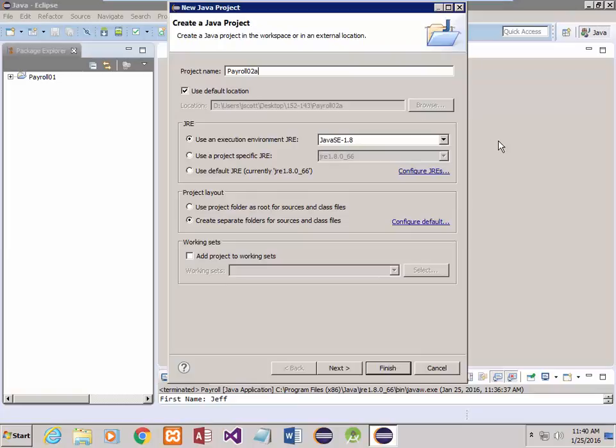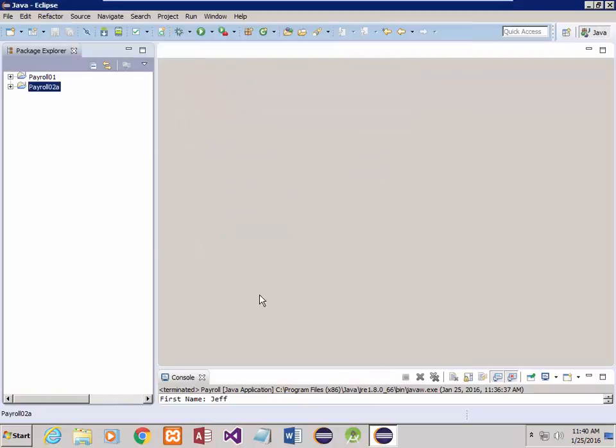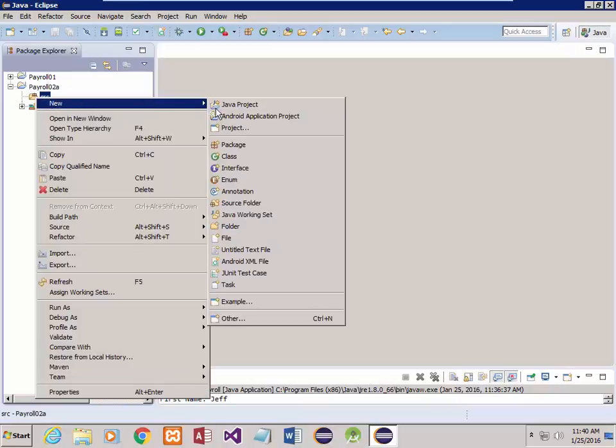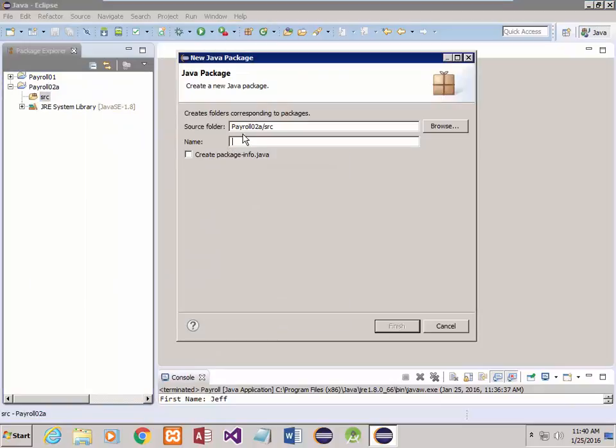So I'm going to call that Payroll 02A, and click the Finish button. Now with that created, I'm going to come in just like we did, right mouse click, choose New, and go over to Package. Exact same way we just did this. And again, edu.blackhawk. And Stephen, I hope yours works okay now. If it doesn't, let us know, okay?